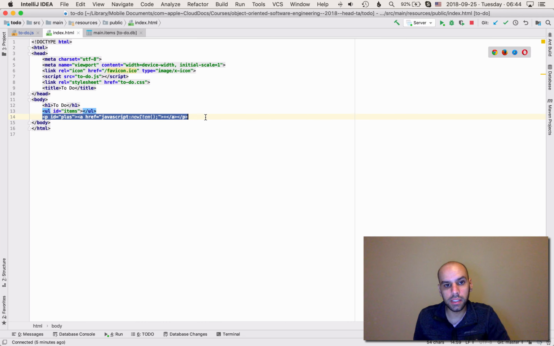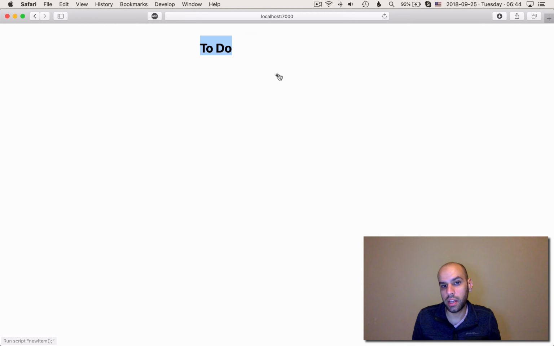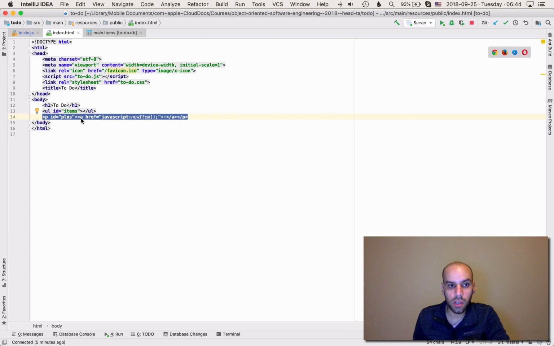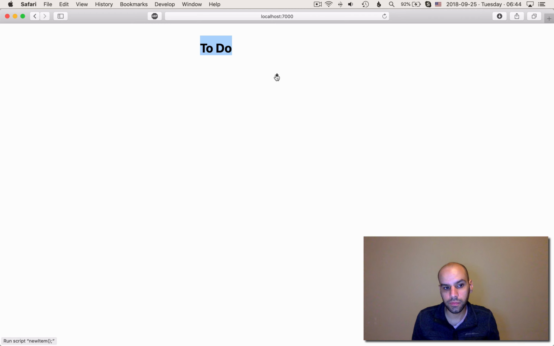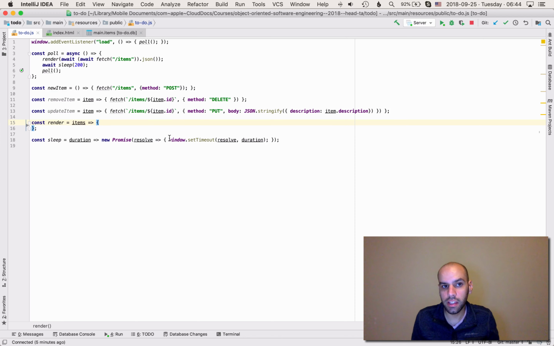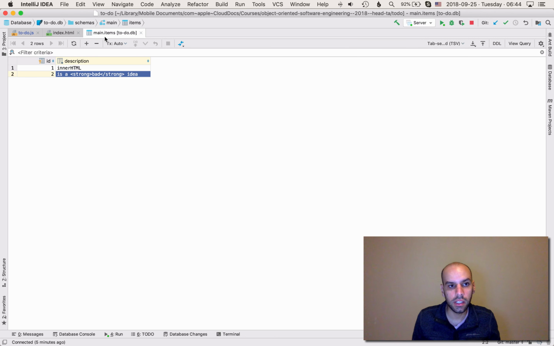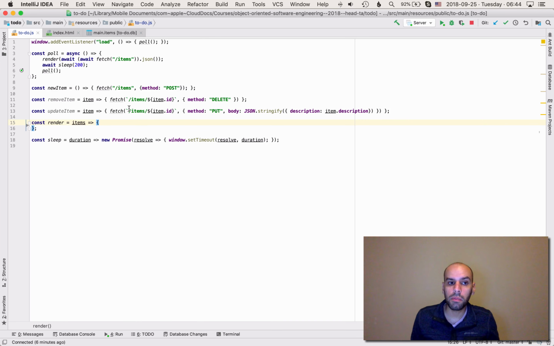And then there is the plus button here, and it's already wired into the new item function that we already defined in JavaScript. So the new item button is working. When I click here, I can't see anything, but if I go to the database and refresh, then there is a new to-do item. So that's already working. Our only job is to render the items.